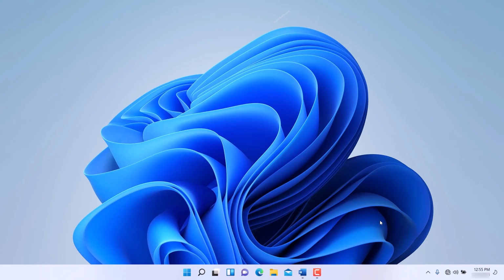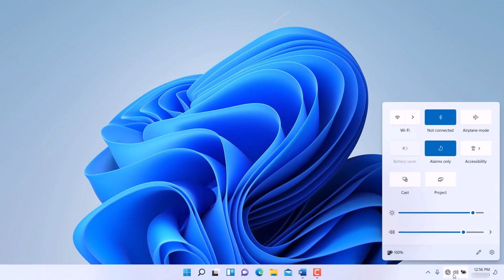If you have a wireless laptop or a wireless device with Windows 11 and you want to connect to a network, whether at home or at your business, in the bottom right here you'll see a globe with a little arrow like this. You'll need to click in this area, it doesn't matter which part, and it's going to bring up Quick Settings. Notice that currently the Wi-Fi is not turned on, so I can click here to turn it on, and notice now it's blue. Typically this has to be blue. It has kind of changed in Windows 11.